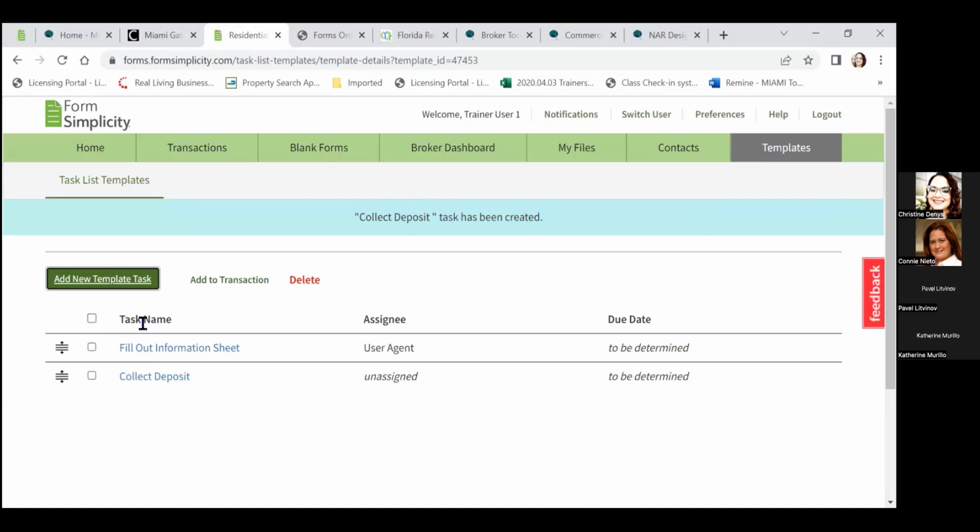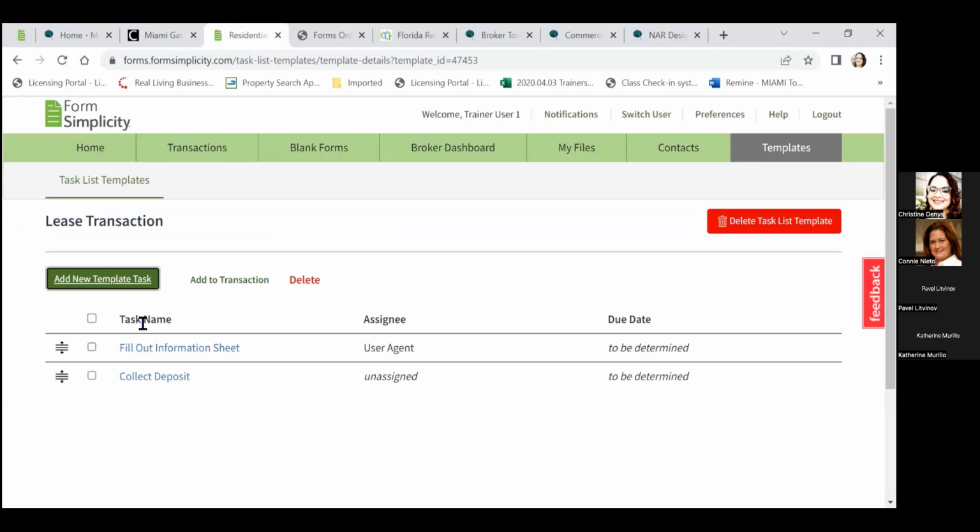Right, and this is going to give them a list of all of the steps that they need to take associated with a lease transaction. So you don't have to begin or answer the same questions over and over. Some agents you will, of course, but a lot of agents are self-directed and like the idea of having this easily available to them.